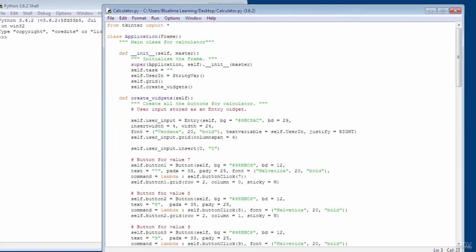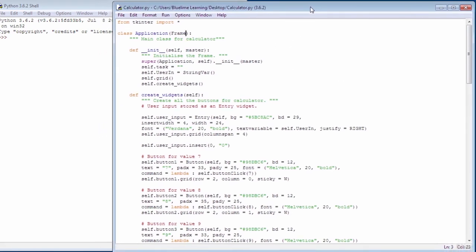So let's do a quick review of our code. Make sure the code is also formatted properly. If your code is not formatted properly and you try to run it, it can cause syntax errors and the editor will complain. So make sure you've got it structured the way I've structured mine. I've also added some comments here. So anything you see here in green, these are all comments. When you run the application, the comments are ignored. Okay, so these are comments, and also this here is a comment. Anywhere you see the hash symbol is also a comment. It just helps give you a description of what we've done here.